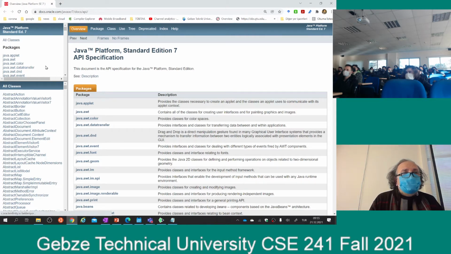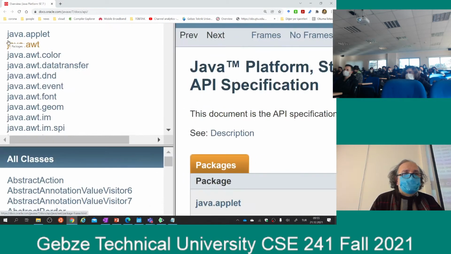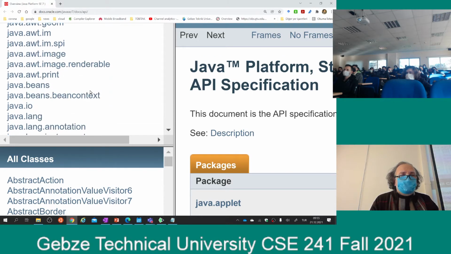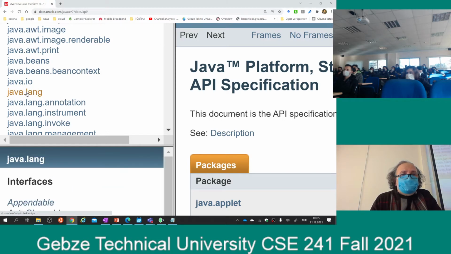So these are the Java packages. As you see, these are the packages that start with A only. Java Applet, Java Abstract Windowing Toolkit. Under them, there are either subpackages or classes and so on. java.lang is a very important package, the Java language package. It is automatically imported. You don't have to import it. And remember, String is defined inside this java.lang.